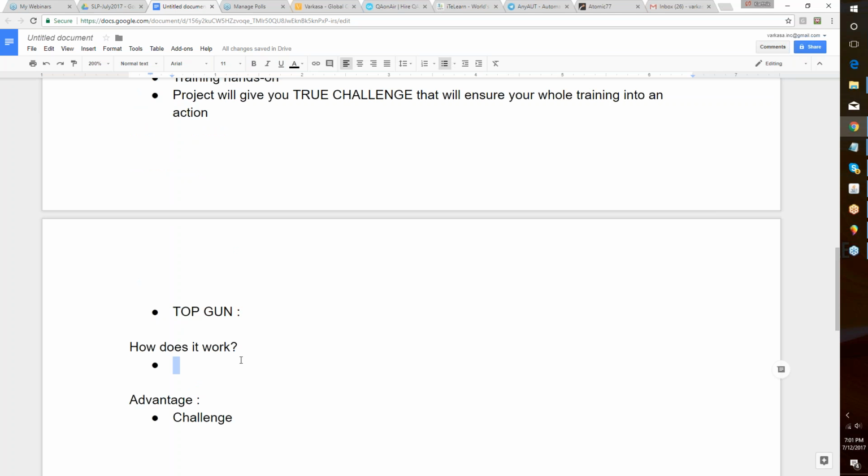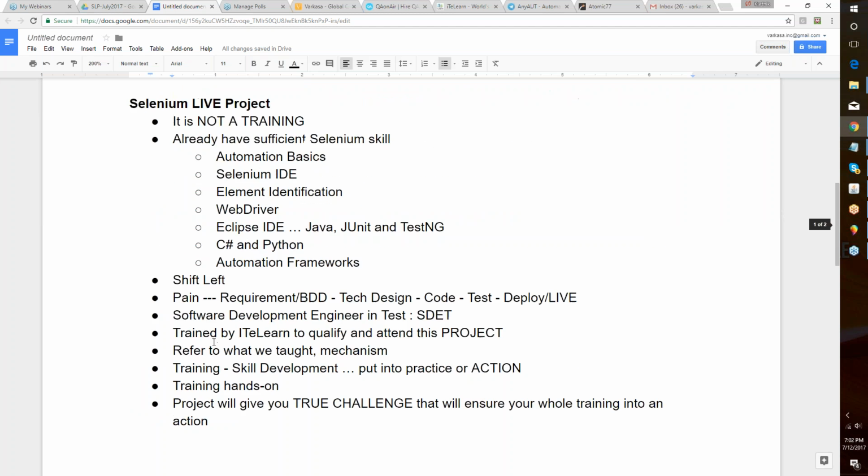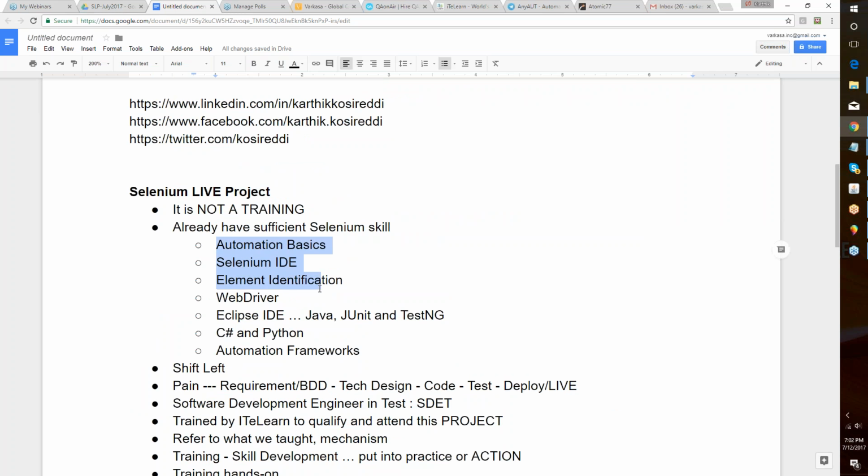Now, here is how it will work. We will go in a team concept. You will be put along with 5 to 10 other members. Similar to you, not everyone is an expert. Some people know only some amount of basic skills.